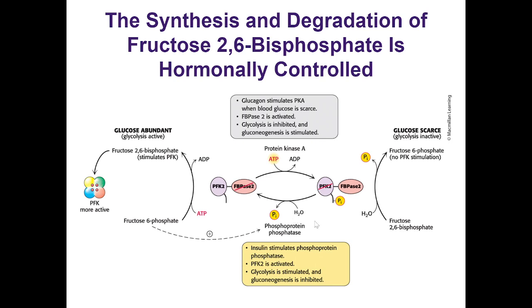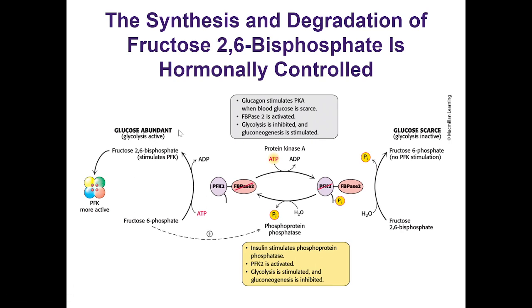This one right here is the phosphoprotein phosphatase. This is actually further activated by the fructose 6-phosphate, by the way, which is what that meant. This is actually going to hydrolyze that phosphate, and that's that difference between phosphatase and kinase again, by the way. We're seeing that same sort of difference again. This is going to decrease the activity or inactivate the FBPase2 and activate the PFK2 portion of this by taking that phosphate off. And again, this is going to be where glucose is abundant.